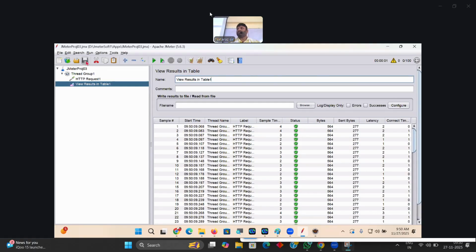But in reality, on a big billion-user site, requests will not come from the same client. Requests will come from various clients. So that time, the real scenario is also going to be tested. And a firewall anyhow stops requests coming from the same client, same browser again and again.